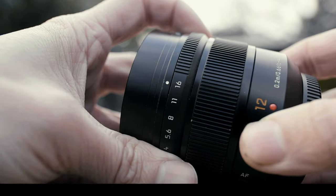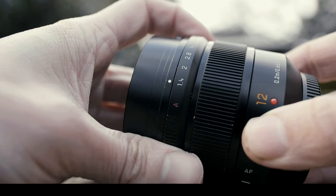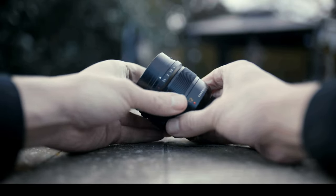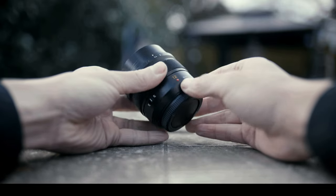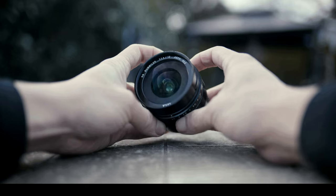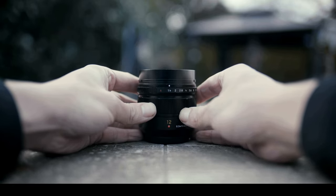Most of the time I just leave it on auto, since you buy a lens like this for its f1.4. The focus pull is as smooth as James Bond explaining the merits of not dating fatties. However, as smooth as the wheel is, it doesn't have a hard stop — that will complicate things when you slap a focus pull on it.